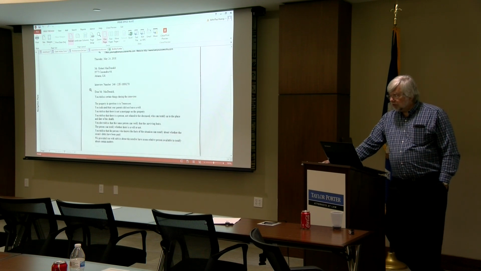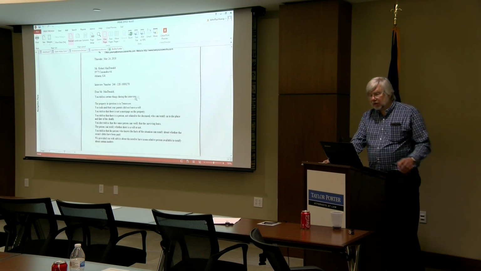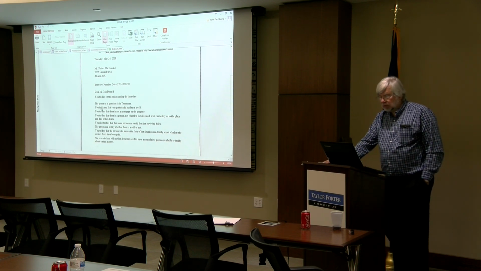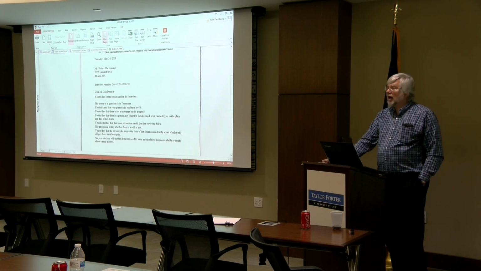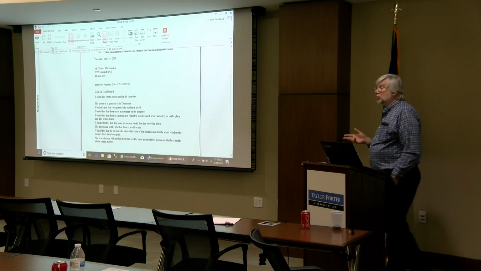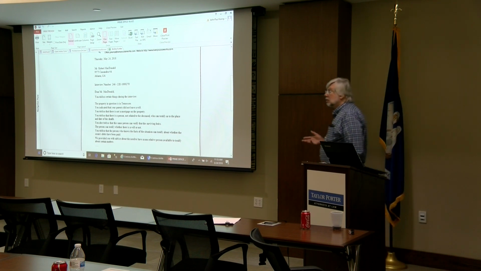Here it is. Dear Mr. McDonald, you told us certain things during the interview. The property in question is in Tennessee. You indicated your parents did not leave a will. You told us there was not a mortgage. You told us that there's a person, et cetera, et cetera. This is just hacked out. You could have had it say anything that you wanted.